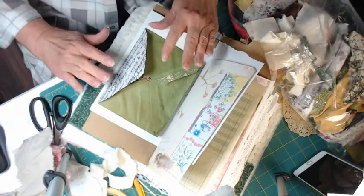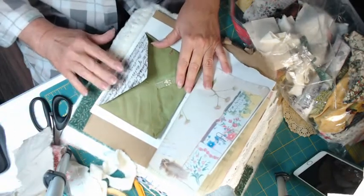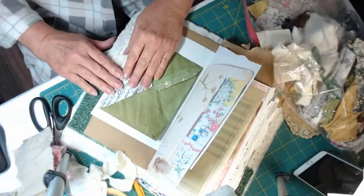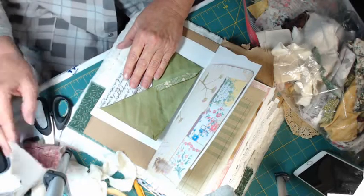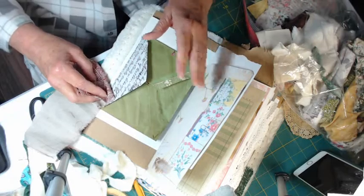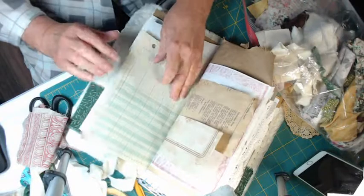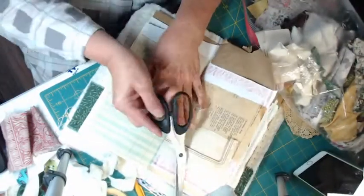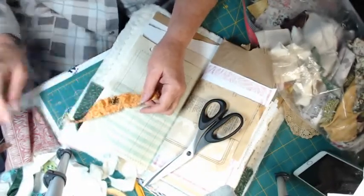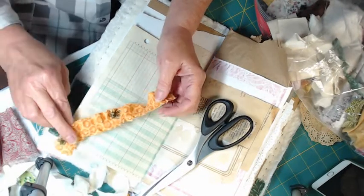Okay folks, we're back again for what I think will be the final little stage of dressing this journal. We left off talking about some fabric, so I've prepared and got some things ready here. I just want to show you a couple ideas — this is all about the ideas. What I did was just take some fabric scraps to the sewing machine, and let me bring the camera down just a little bit.